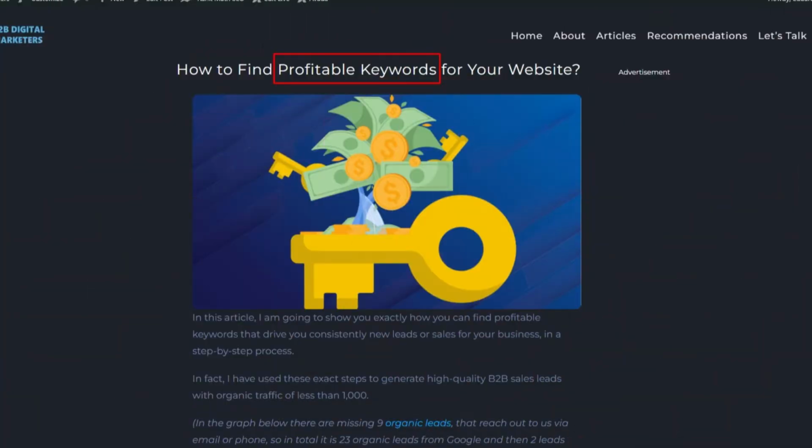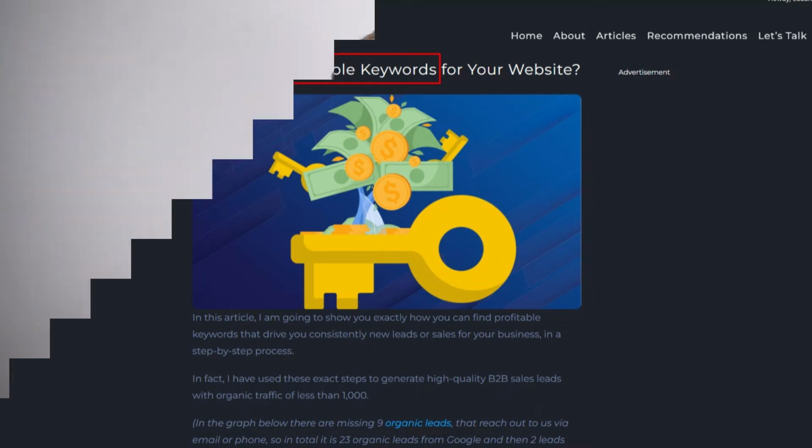However, this practice does not always make sense, and sometimes including the primary keyword in the middle can result in a better headline, such as in my article on profitable keywords. You can see the keyword is in the middle. Thus, prioritizing the user experience can outweigh the benefit of adding keywords towards the beginning of the headline.